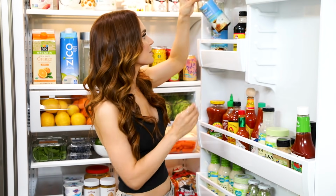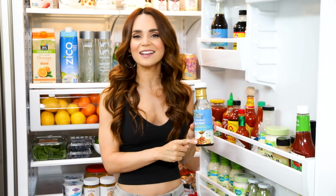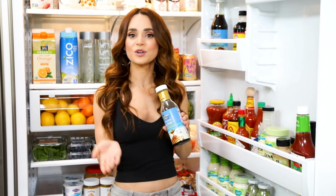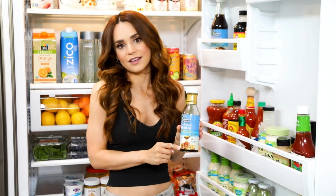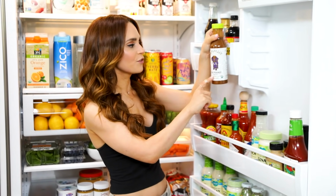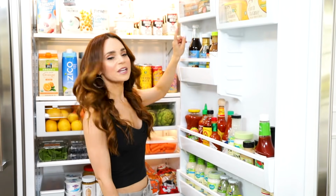Yes. I also have from the same brand, it's a coconut nectar, which is really sweet. It's kind of like agave. You can use it to sweeten different things like waffles, or you could put a little bit in your tea or coffee. You can even marinate things in this. I always like to keep Thai peanut sauce. This one is gluten-free and the brand is Sky Valley Organic. So yummy. Then up here, there's dairy.